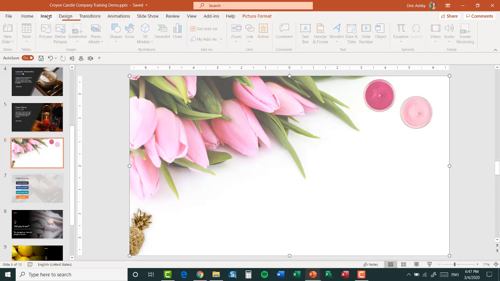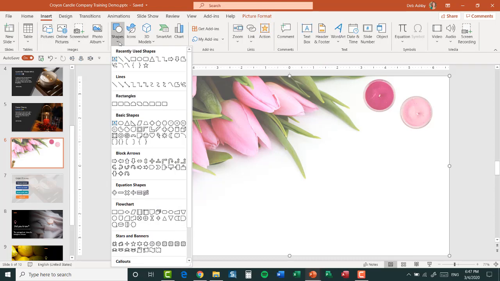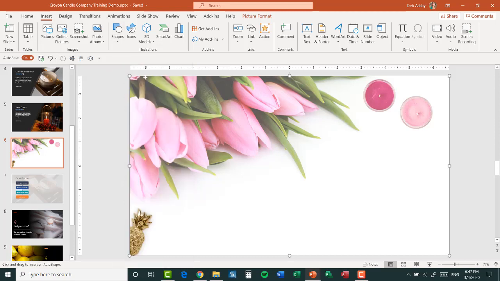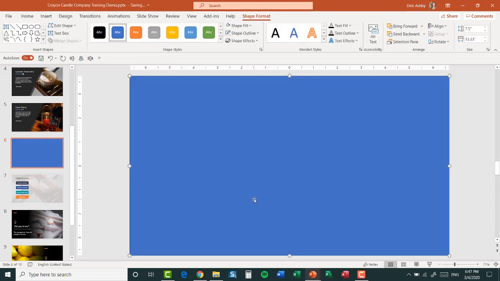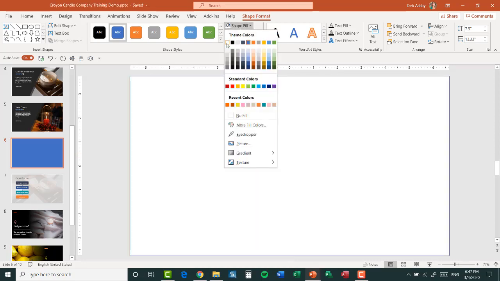So again, I'm going to go to Insert, and I'm going to say Shapes, and I'm going to select my rectangle tool. And I'm going to draw a big rectangle over all of that image. Now remember, whatever color this rectangle is going to kind of be the tint on the background. Now I don't want it to be tinted blue. I actually want it to have a white tint to it.